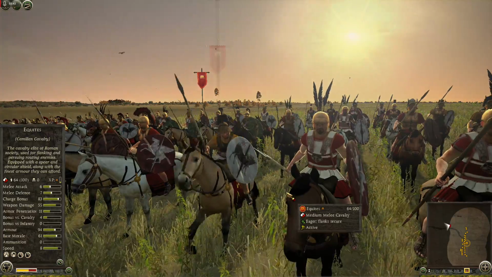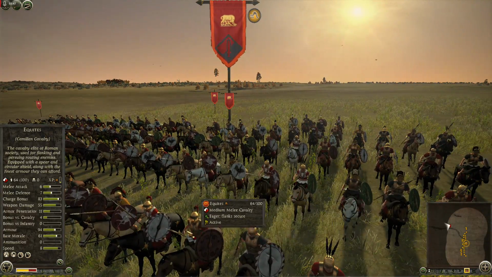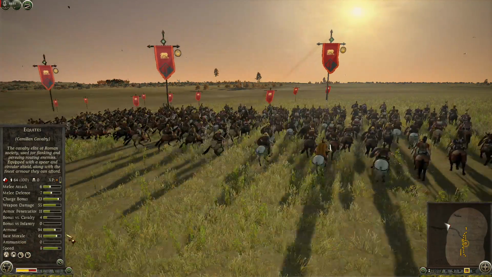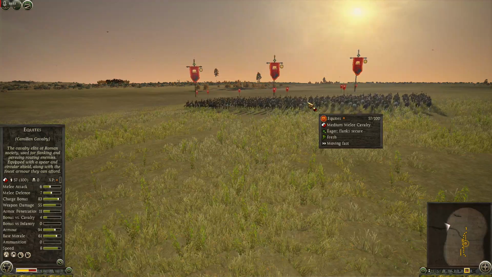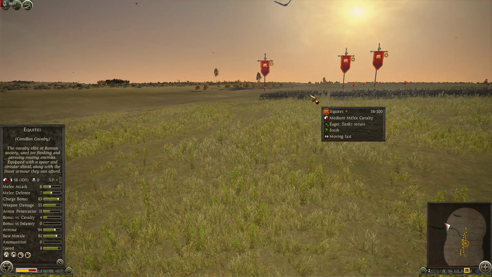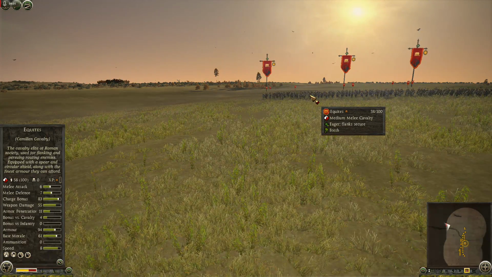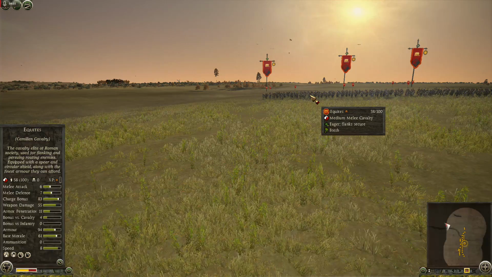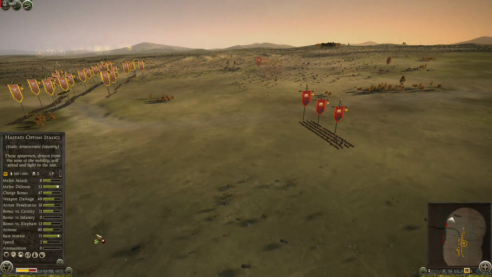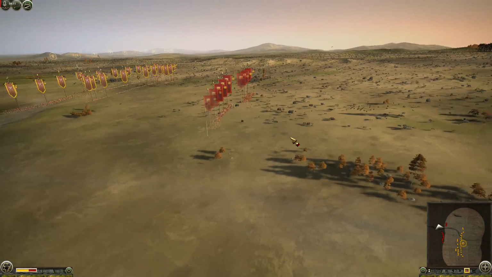These are rank 2s. So look at all the armor that these guys have. They literally spend everything on armor. Base morale is 61. Speed is 8. Bonus versus cavalry is 4. Armor penetration is 11, and this is like a charge bonus of 83. Dear Lord, right? Don't get into a fight with them, right?